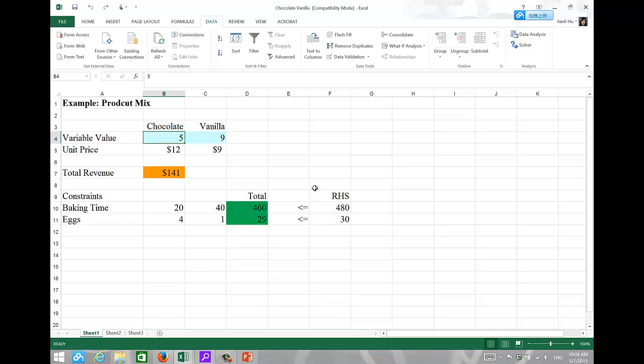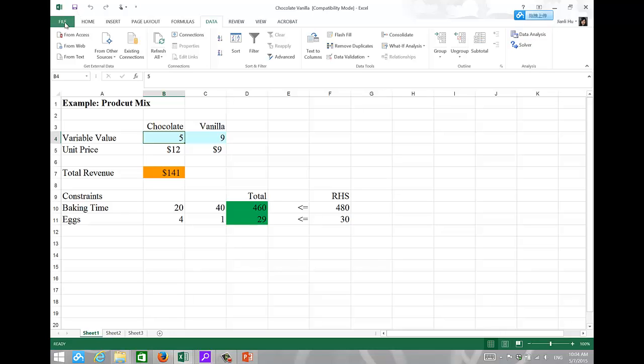Okay. All right, so this is how we use Excel to find the solution. If you are using a different version of Microsoft Office, your button may be slightly different. For PC, it's always under Data. For Mac, I believe it is usually under Tools and Add-ins, and from there you can add software.